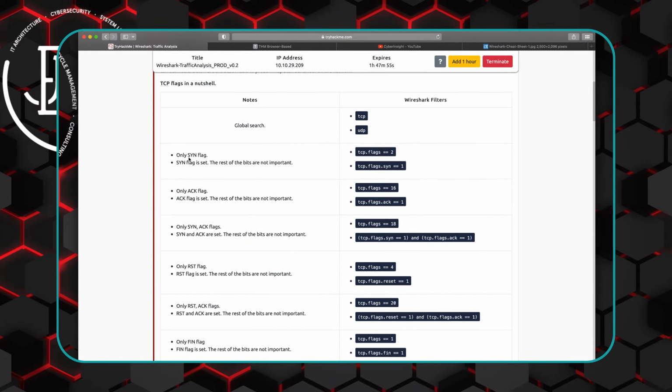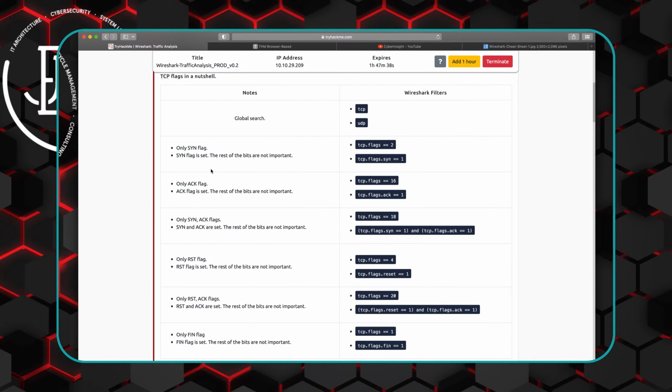If we want to see only a SYN flag in TCP, then it's tcp.flags equals 2. The equals is what we are going to be using a lot when we're tying back a value to a particular type of filter. If we want to see that the SYN flag is set, we can see that there with this value.